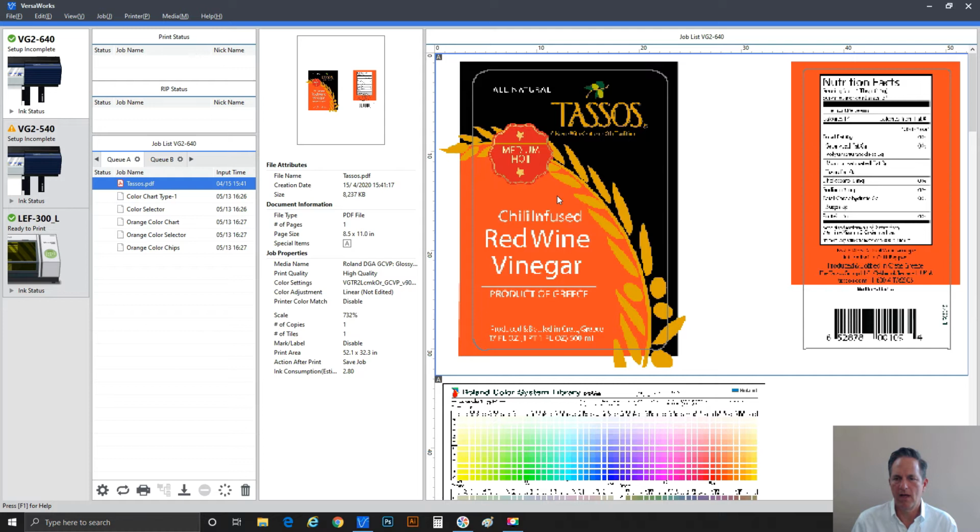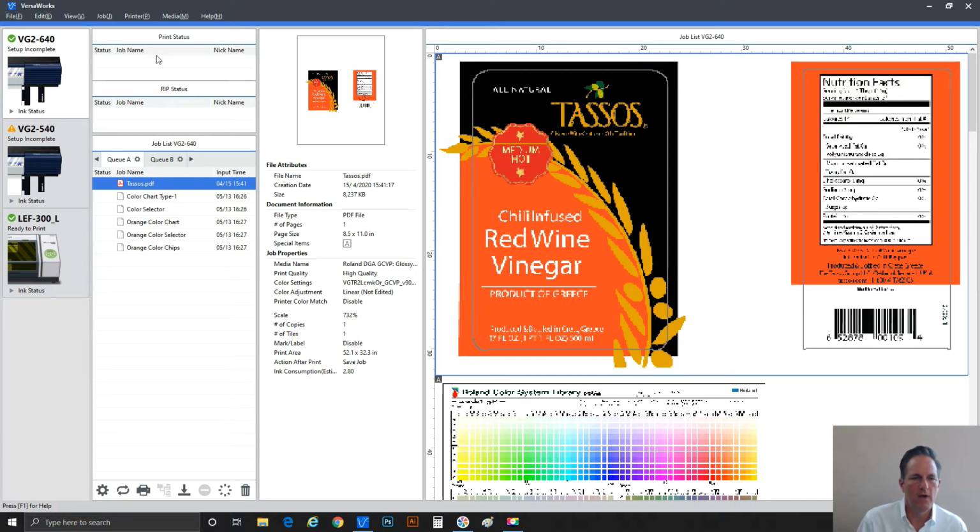But let's say that the client is very specific and he is really interested in matching several of the colors. As you can see, the main ones are this orange field here. We've got some goldenrod, a little bit of red, more magenta, and there's some little bits of green. Those are less important. But clearly there's a bulk of orange in this particular label. So what to do? The good news is you're not left without good tools. We actually have several really good tools built into the RIP, and that's what we're going to talk about today.